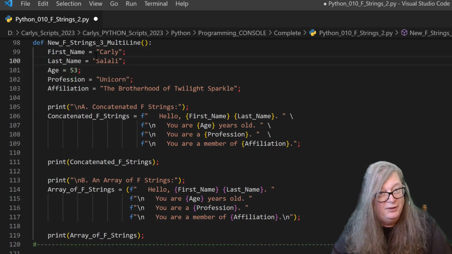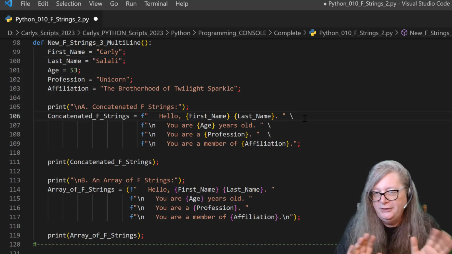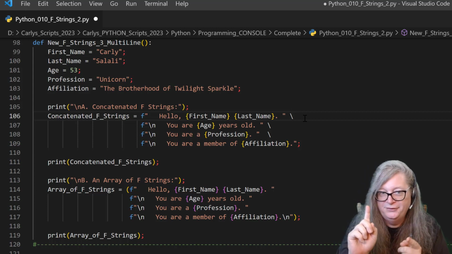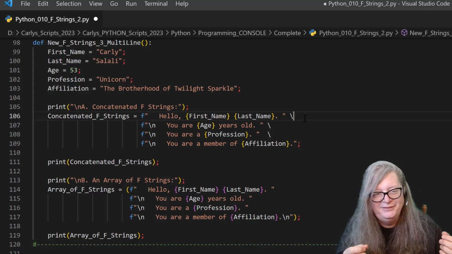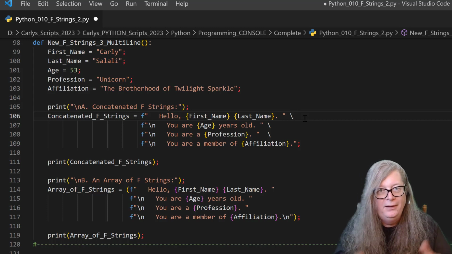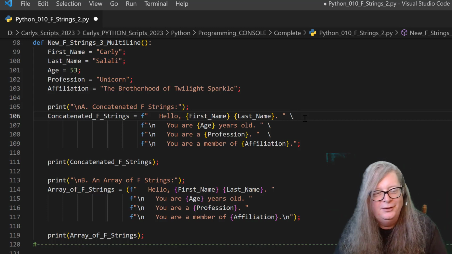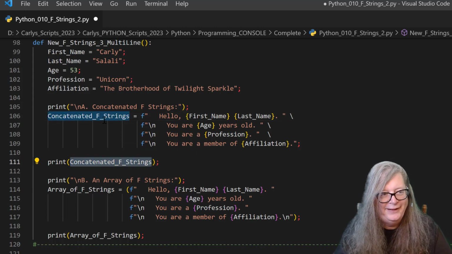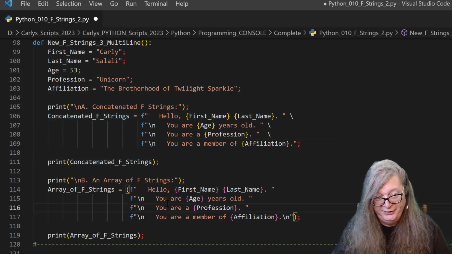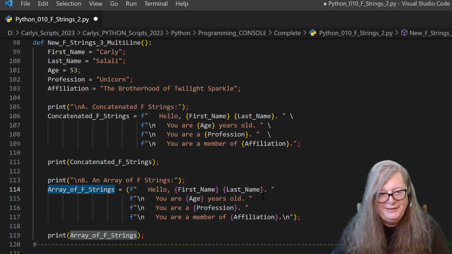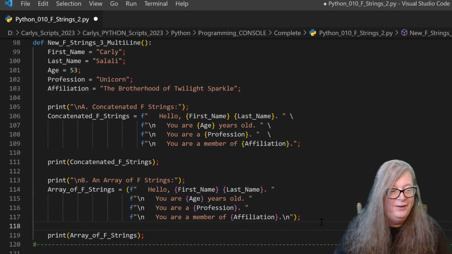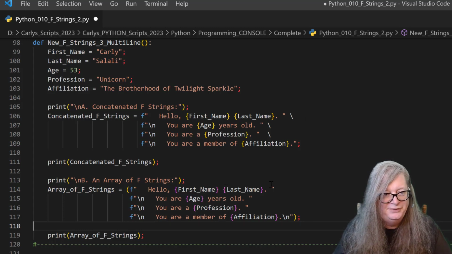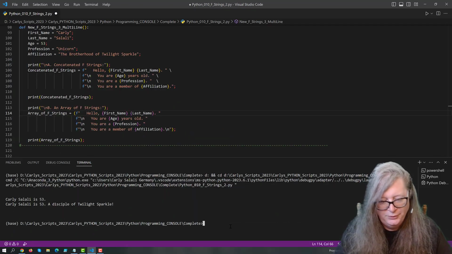All right, so same set of variables, right? String literals, an integer. But just to show you that without using the overloaded addition operator, as you would with the standard Python string class object, I can basically combine substrings together into sort of a master string, combining all those together in a string. And I'm going to print that here, concatenated f-strings, right? They're all prefixed with f. Same thing here, prefixed with f. But syntactically, this is more like a list or an array of strings, okay? I don't have the backslash, and either way, but just to show you, we're doing the same thing.